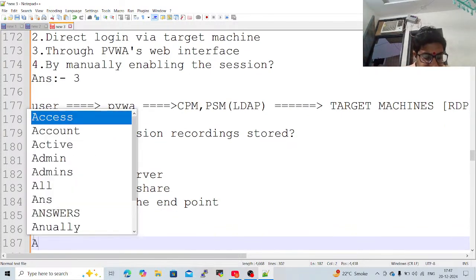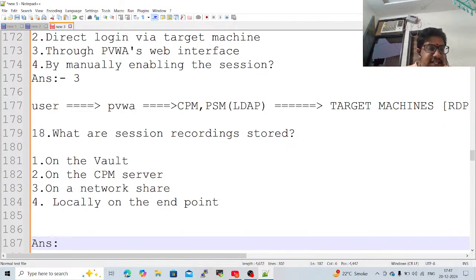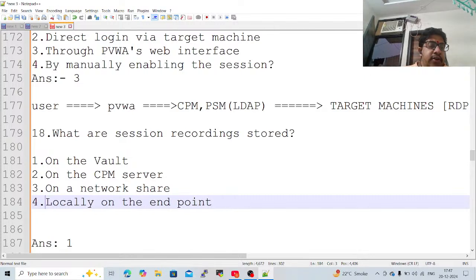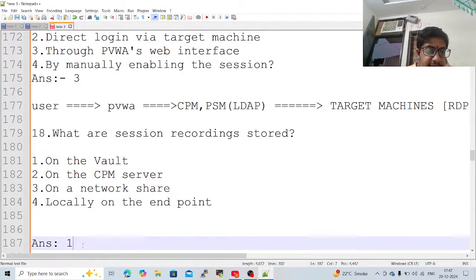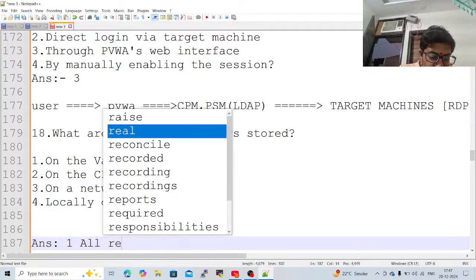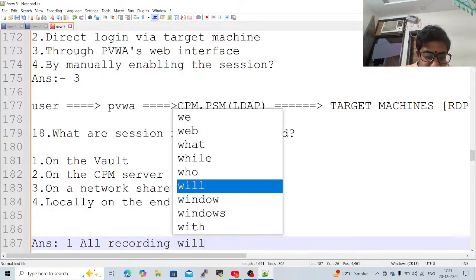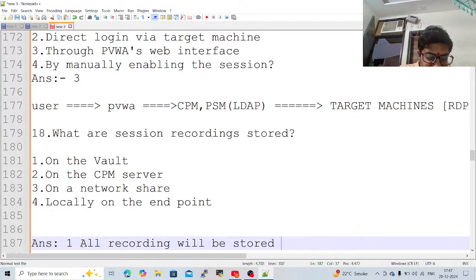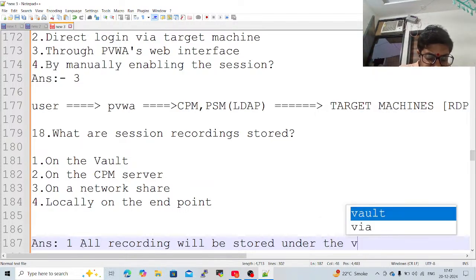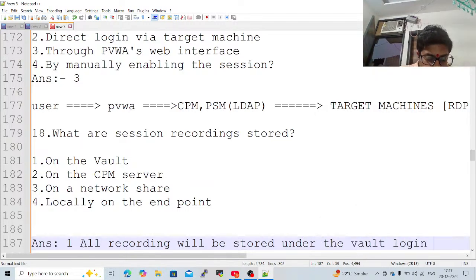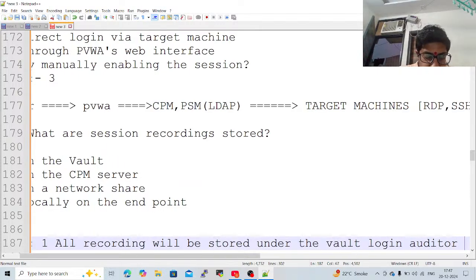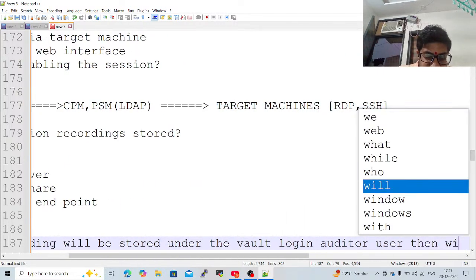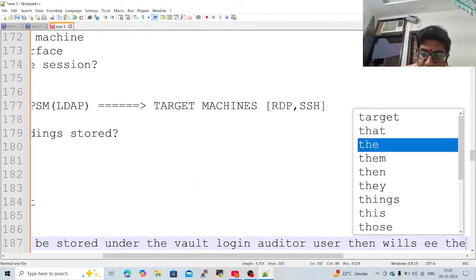The answer is option 1. Only vault users, vault admins or auditor users, can see them. All recordings are stored under the vault. Log in as the auditor user and then we can see the recordings.